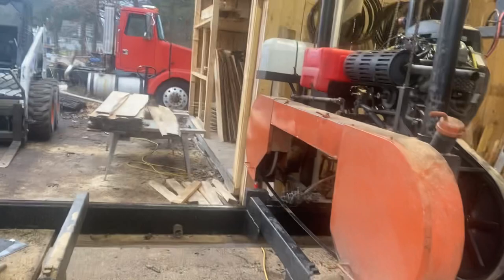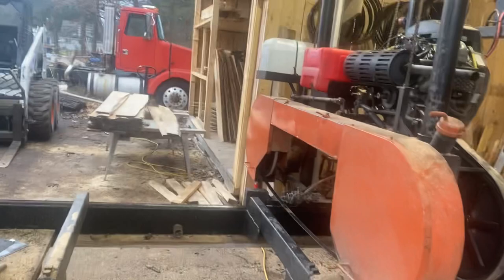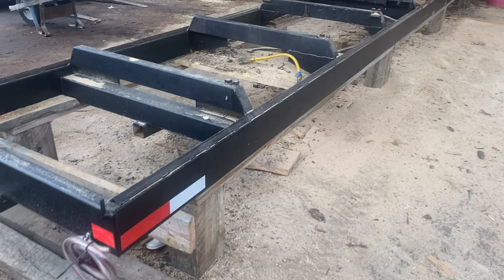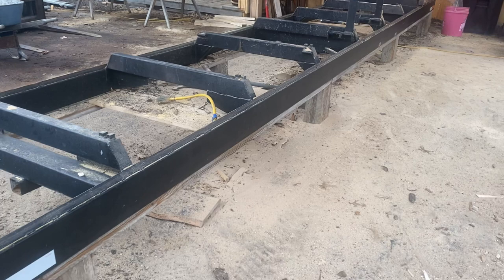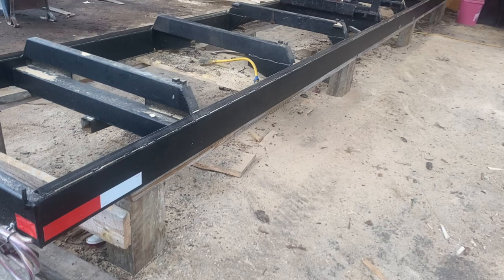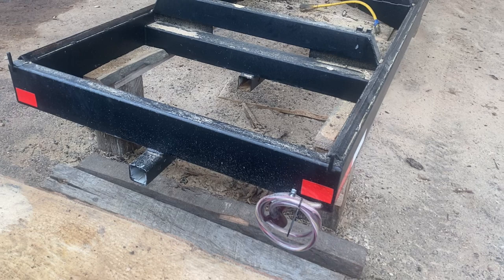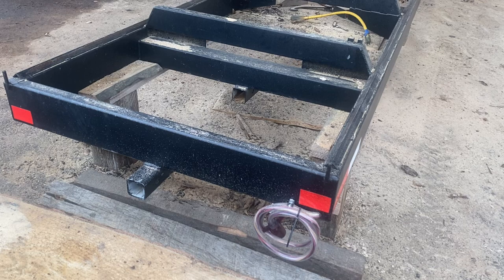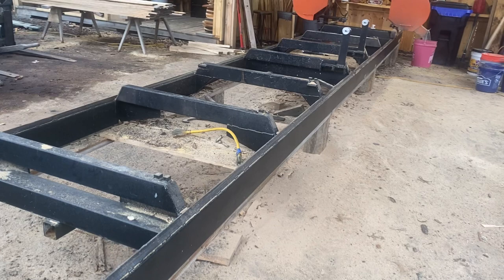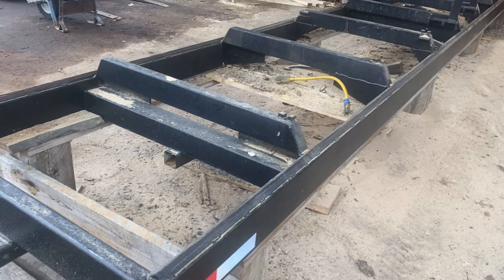Starting with the sawmill itself — we can cut just shy of 21 feet. The bed is 24 feet long. We do have an axle for this that we can put on, but we remove it when we're at our house. We have posts in the ground, three-foot two-by-sixes, and we just slide it on. In the front we have a double receiver hitch, then we put in about a five-foot bar with a tongue, two-by-two, and slide it in with our skid steer. It takes about 15 minutes to put the axle on when we take it out for mobile use.